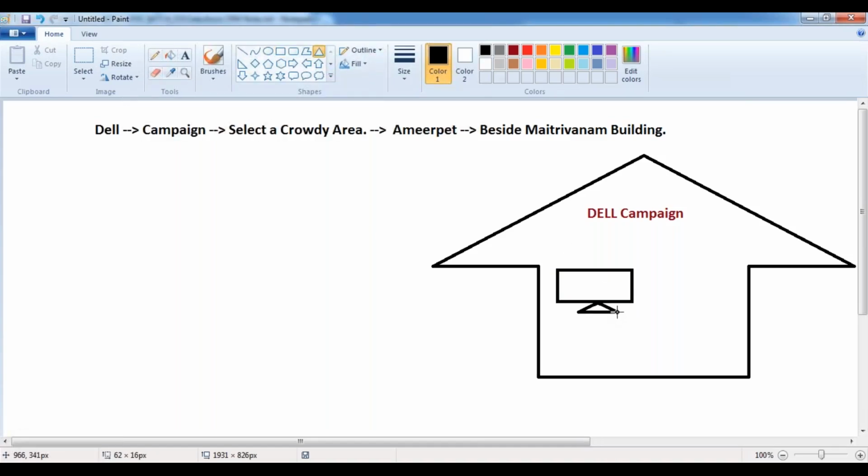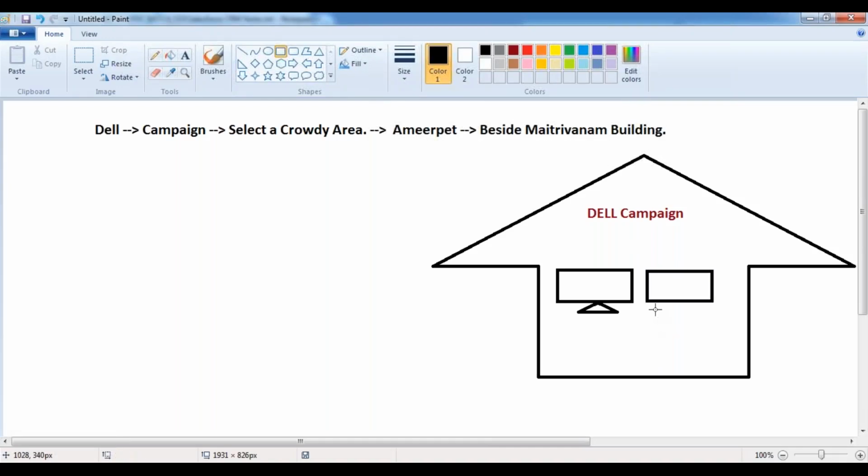They're placing these desktops also inside this place for display purposes. Now, the Dell people are conducting a small campaign, and inside this campaign they're placing the recently manufactured products for display.